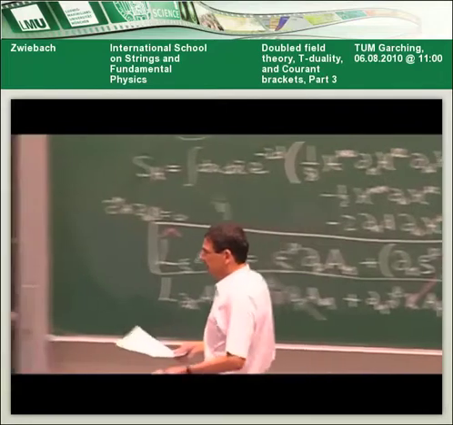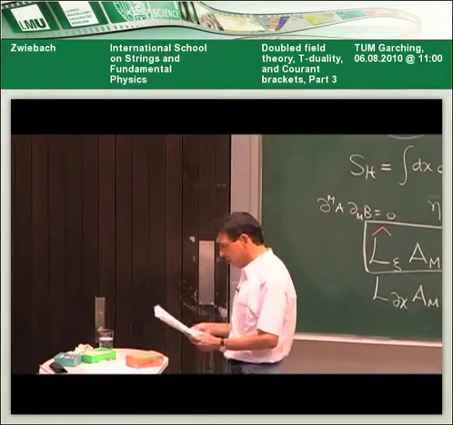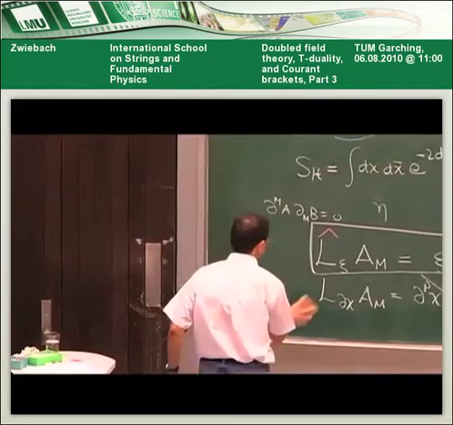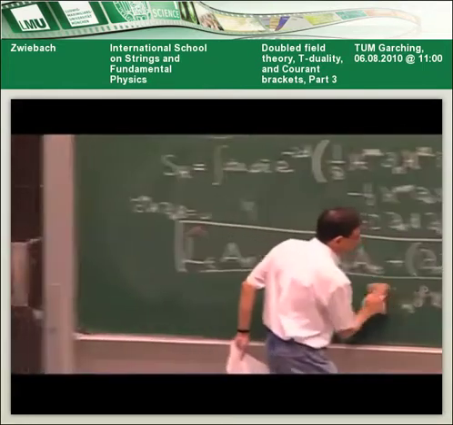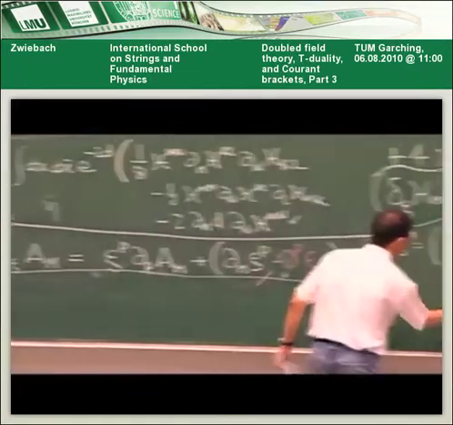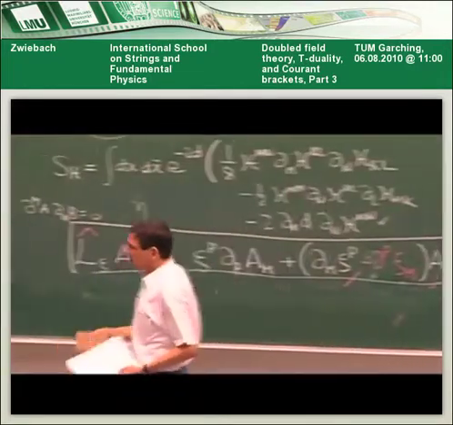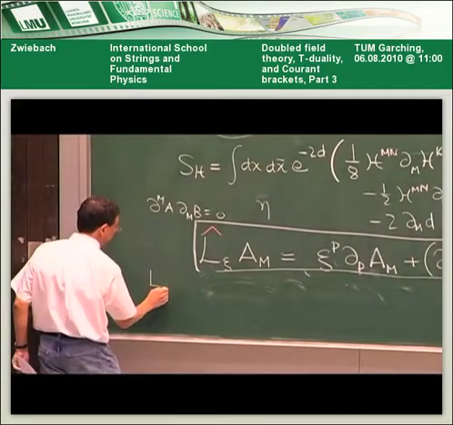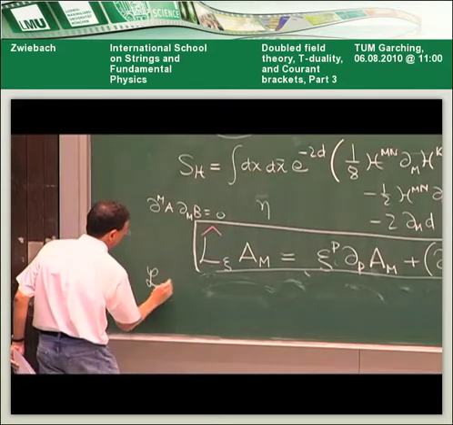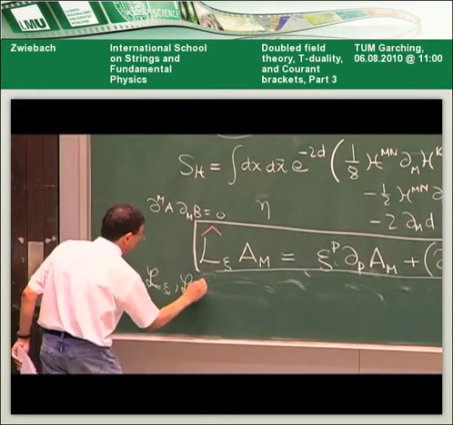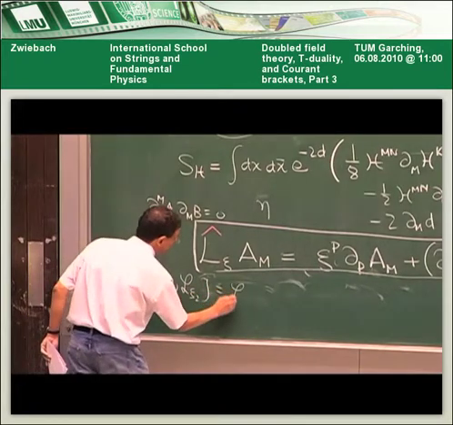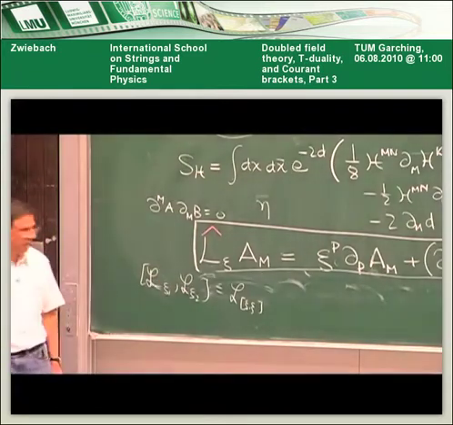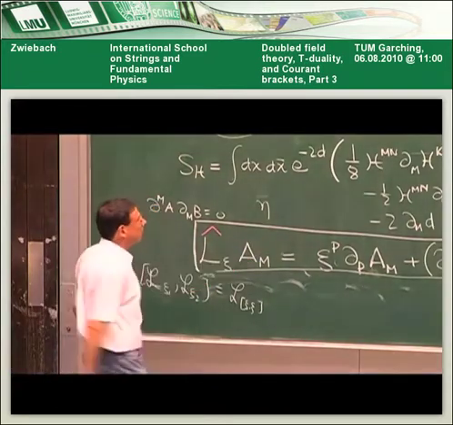The last exercise I wanted you to compute is the following. Based on this thing, so I've done this, you can compute, we used to have that the Lie derivative of one vector commutator with another vector is the Lie derivative of the bracket. So what happens with these generalized Lie derivatives? Well, you know how it acts, for example, on A_M.